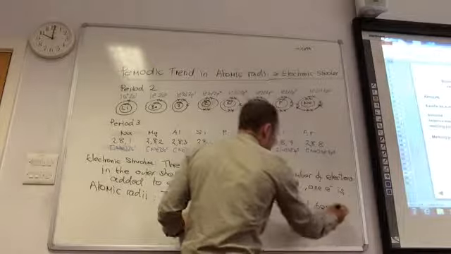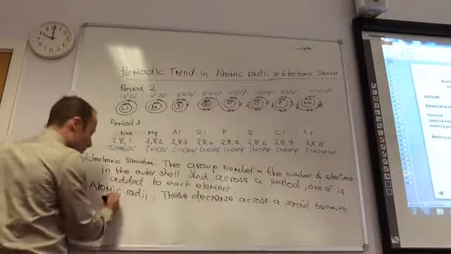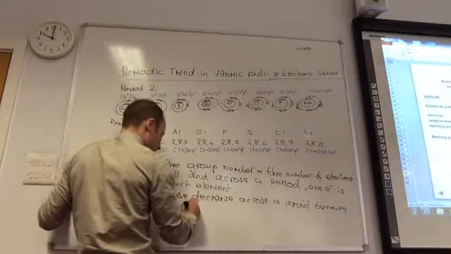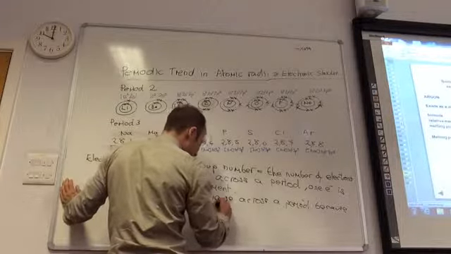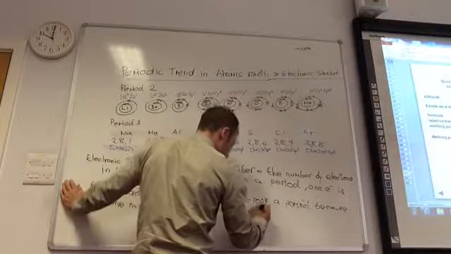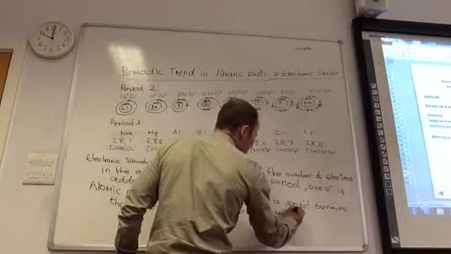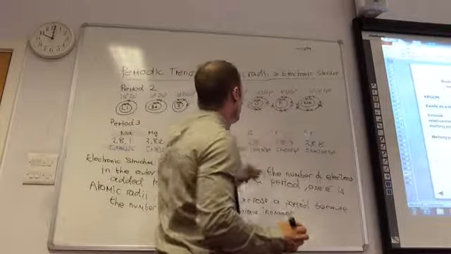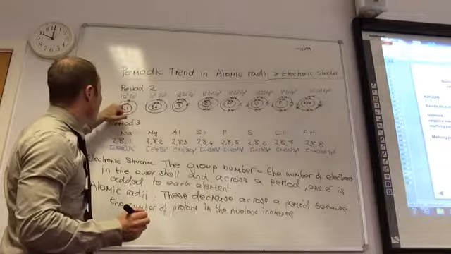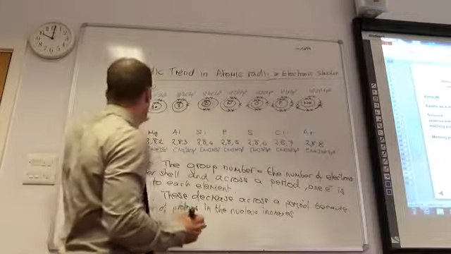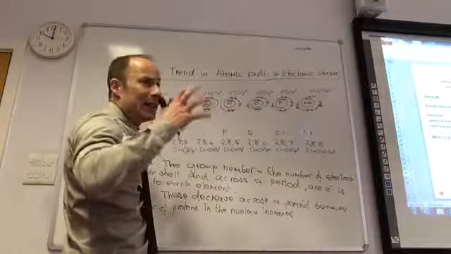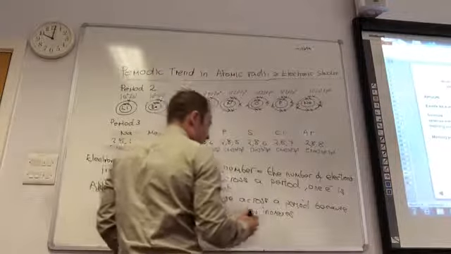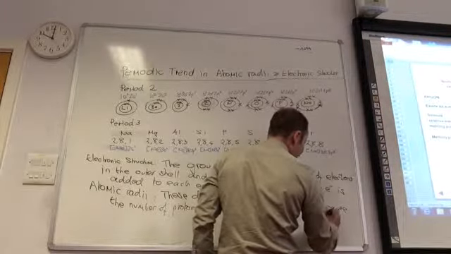because the number of protons in the nucleus increases. What's happening to shielding electrons? The number of inner electrons each time. The number of shielding electrons stays the same. Lithium has 2 shielding electrons. Remember, these are inner electrons, as does neon. The outer shell, the number of shielding electrons stays the same.